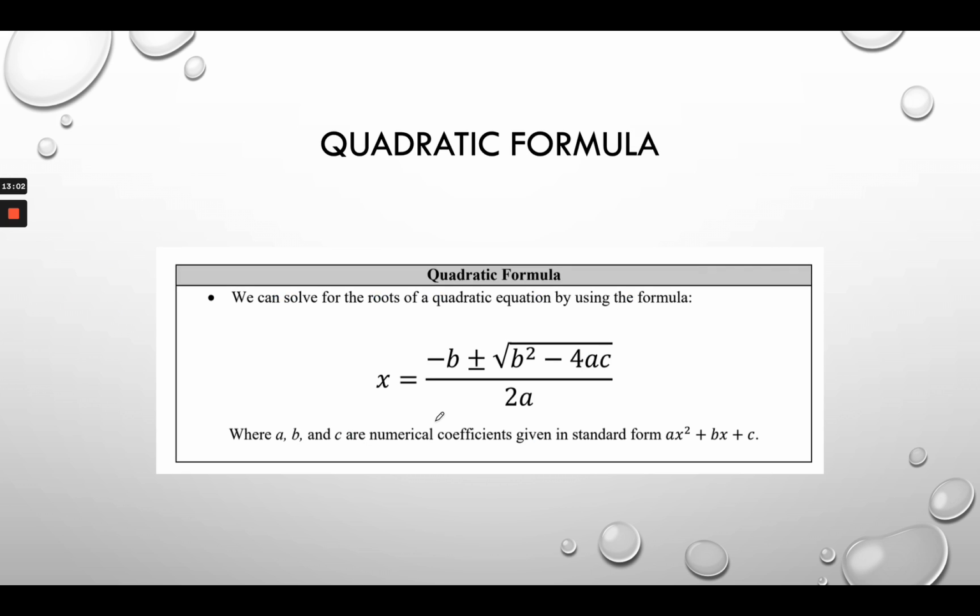Okay, quadratic formula. We can solve for the roots of a quadratic equation by using the formula that's listed there, where a, b, and c are numerical coefficients given in standard form, ax squared plus bx plus c. So you fill in the a, b, and c with the coefficients from our standard form. Now, you do need to memorize the quadratic formula. You did it last year. Hopefully you can do it again.